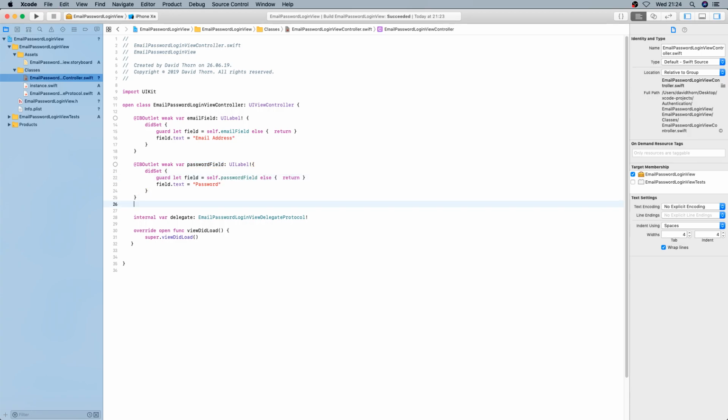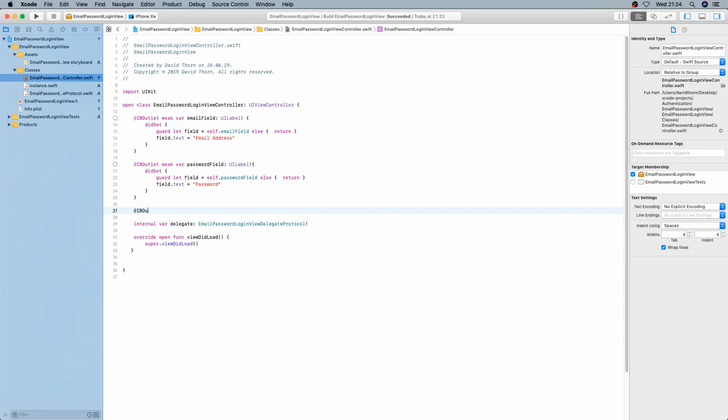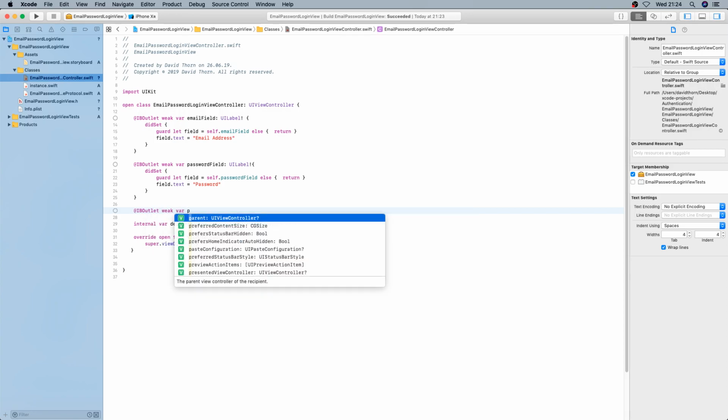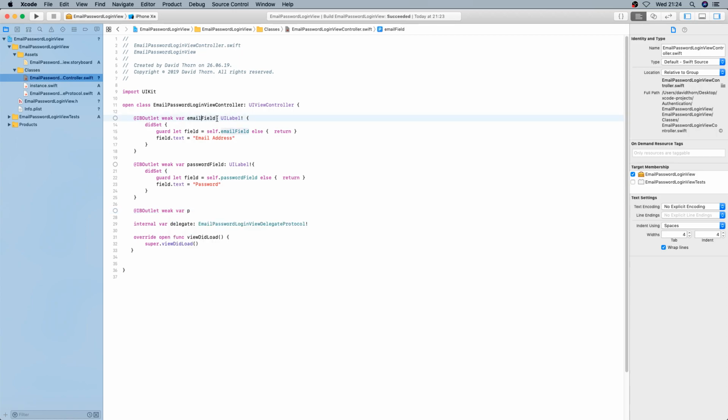We're also going to need a password field label, and then the actual password field.